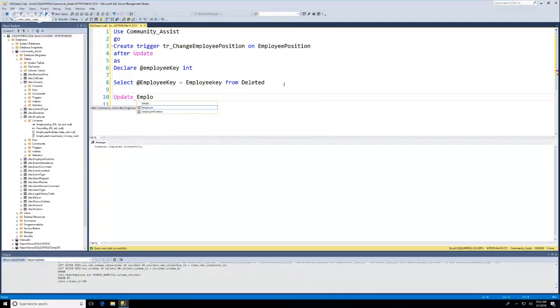Update employee. Set employee annual salary equals, what do we want it to do, 5%? Oops. Or do you want more? No way.